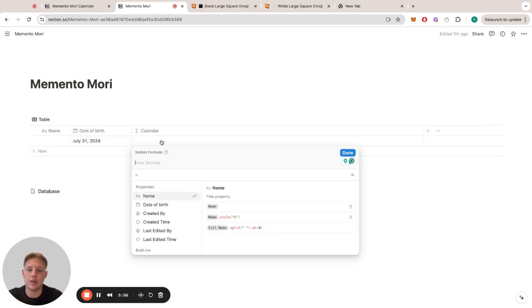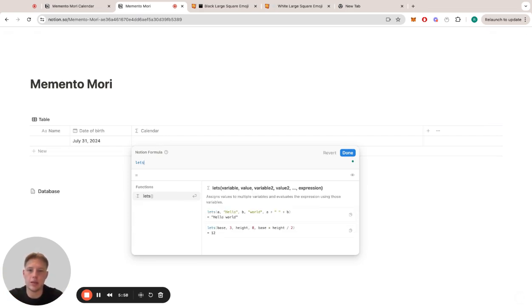So let's get started with our formula. We're gonna use the let function of Notion, which allows us to create multiple variables and use those variables later on. Elapsed time would be our first variable, and it will be the time difference between our date of birth.